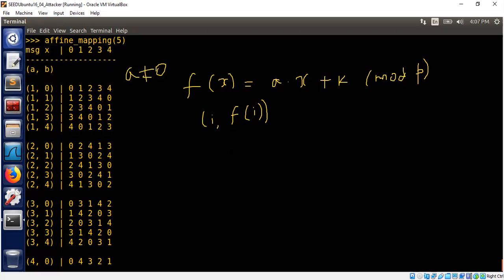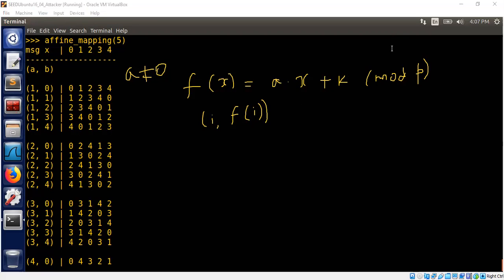If you assume that all the shares are properly distributed and stored, there's no way you can break it, because you have to try all possible values. And even if you try all possible values, you cannot tell exactly which A and which K are used by the person distributing the share. Okay. Anyway, so that's basically the motivation. And now it's clear what happens if I have another pair.